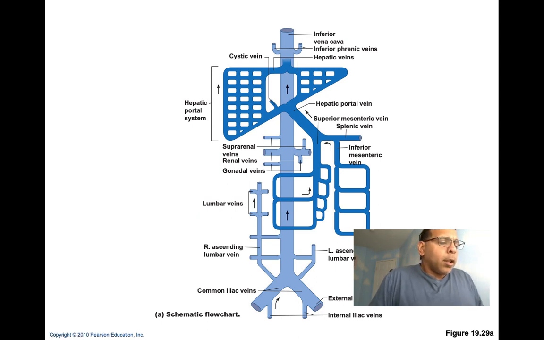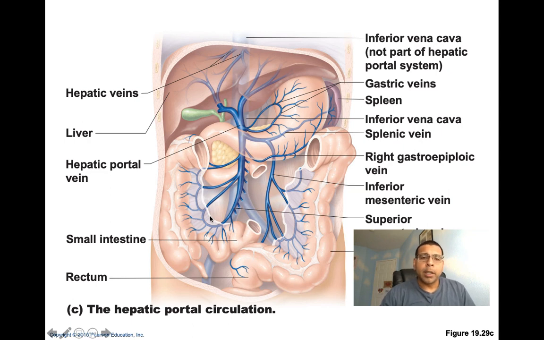Now, this hepatic portal vein is going to be formed from the superior mesenteric vein and the splenic vein. So first we talk superior mesenteric vein. This superior mesenteric vein we can appreciate here. It's going to drain the stomach, the entire small intestine, part of the large intestine. Which parts? The ascending and 3/4 of the transverse. So here you can see your hepatic portal formed by this superior mesenteric and splenic veins.